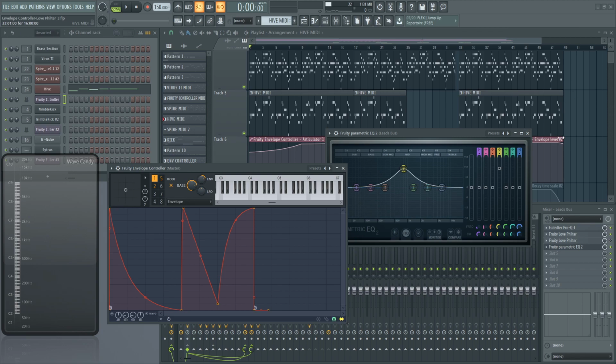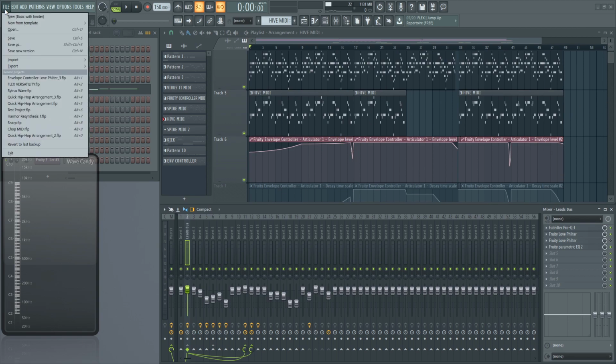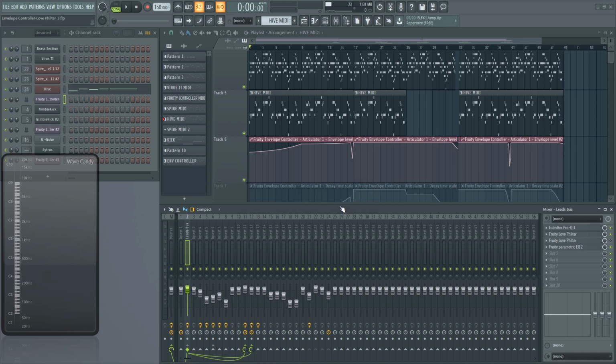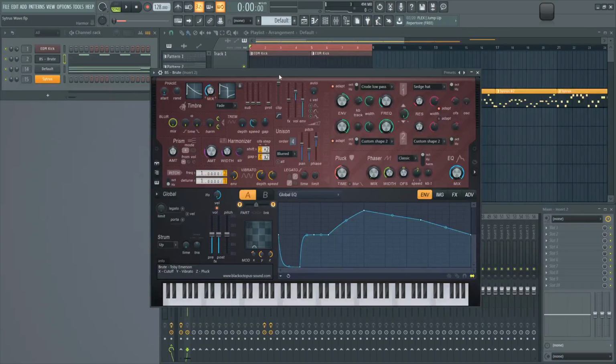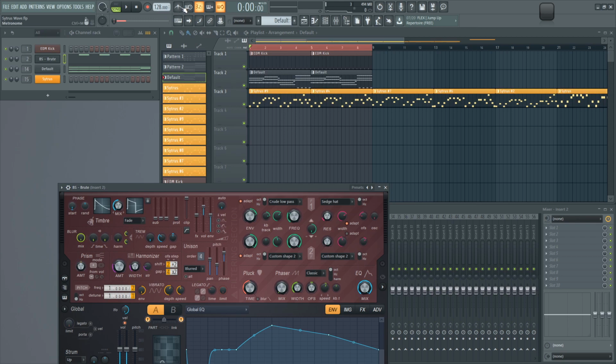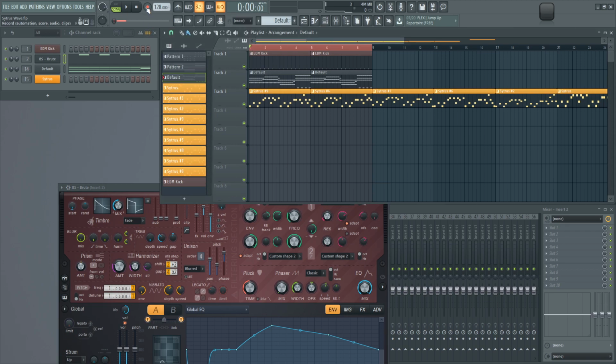Well, that's cool. So basically, as I was mentioning earlier, let's load up, I don't know if you were here earlier, this other project that we loaded, but essentially you have automations in the file which are separate from MIDI CCs. So if you're going to do MIDI CC on, let's say, an instrument, what you would do is come and record over here. Let's do automation recording, of course, and let's right click.